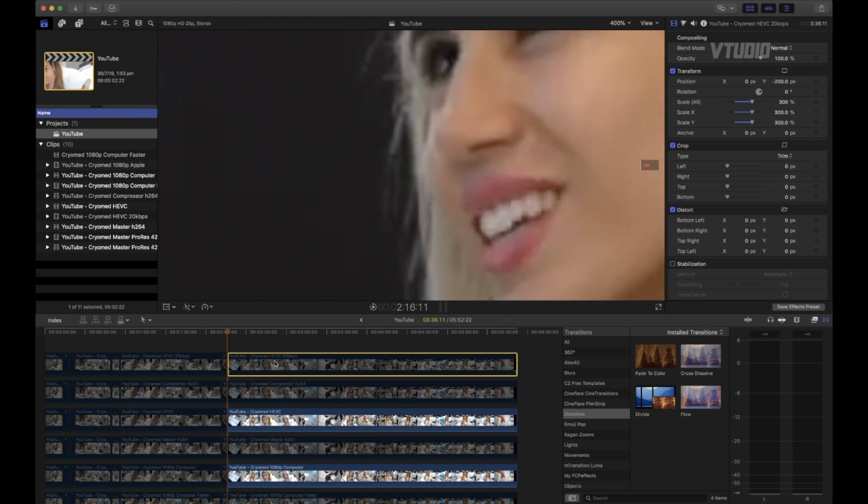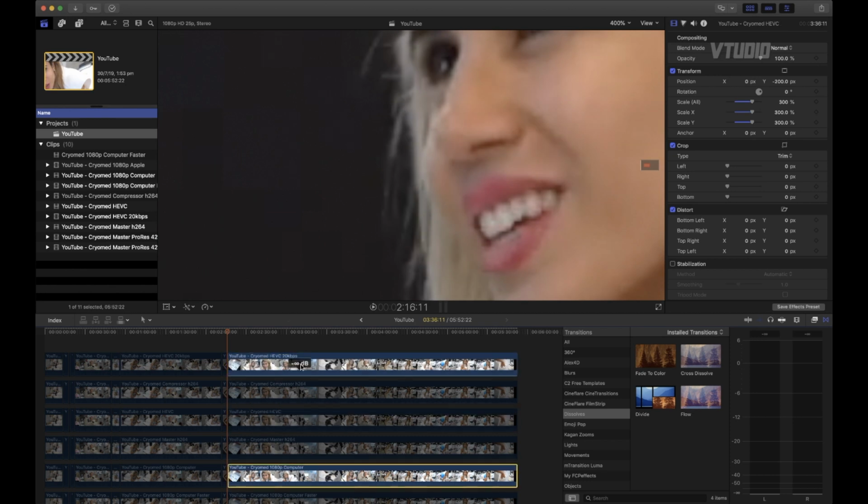Let's see HEVC at 20 kilobits a second. You're not getting any more detail in that second piece of hair. You're getting detail here. Look, you can see a line coming out here. It looks a lot more crisp than this blurry mess. So pumping up the kilobits a second in HEVC does make a difference. Let's compare that to 1080p computer. Yeah, it looks better than 1080p computer. 1080p computer looks like a blurry mess up in here. You can't see much detail in the eyes. Whereas here, it looks a lot crisper. Let's compare that to 422.